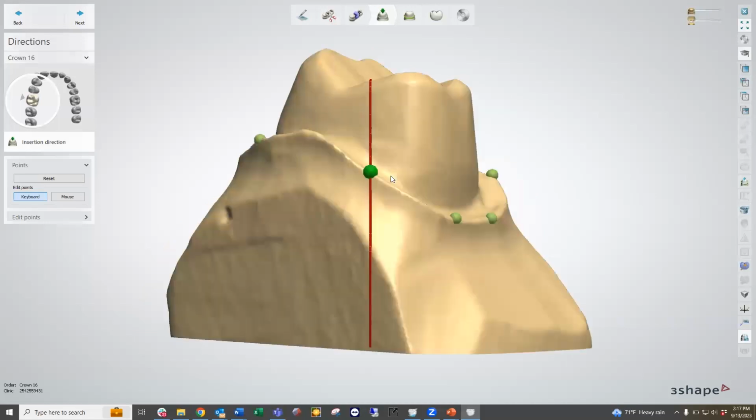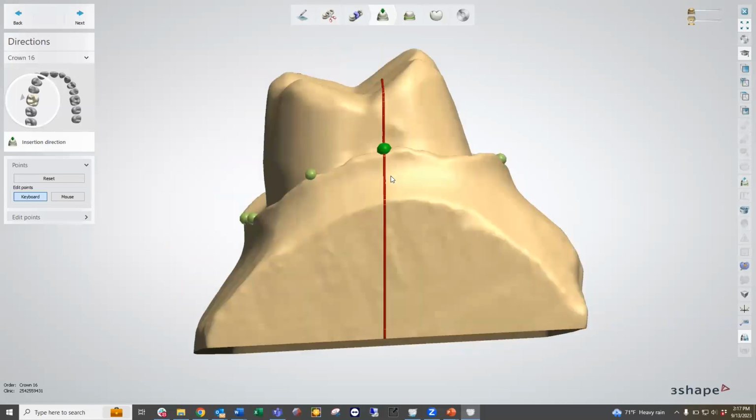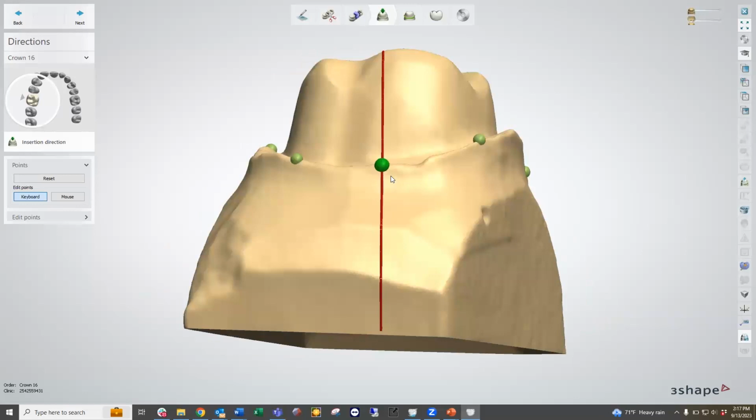So I'm going to go ahead and put this right on that marginal ridge that we see here. And I'm just going to grab the height of contour on that ridge just to make sure that green dot is encompassing that area, and move along and survey those individual dots and see that they're sitting on the relatively right points.